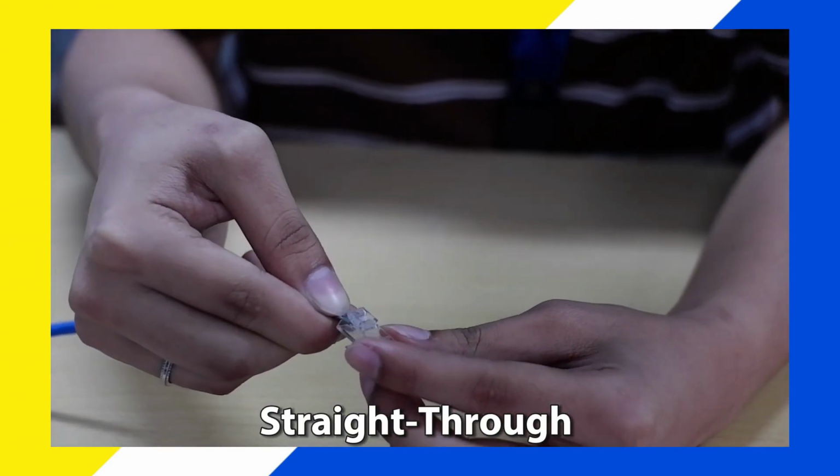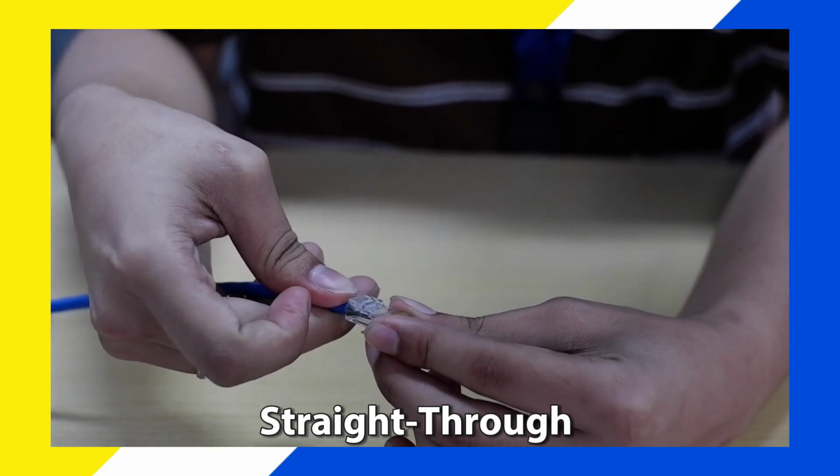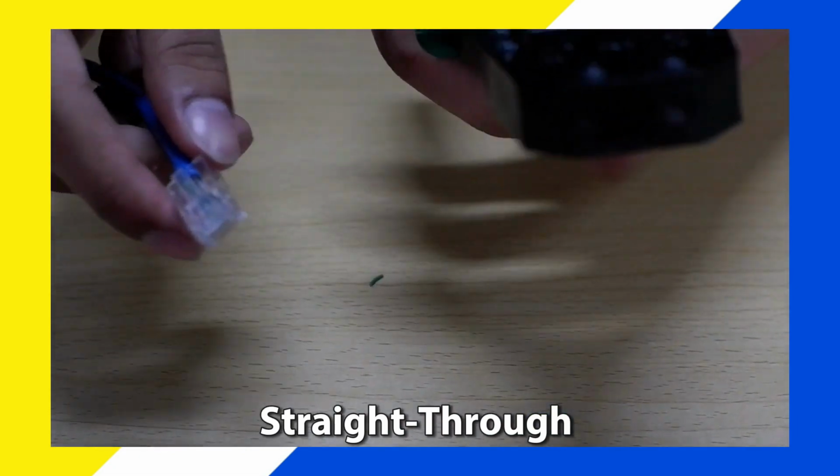In step 3, slide wires into the RJ45 connector. Carefully slide your 8 wires into the connector. Make sure that the clip is facing away from you.